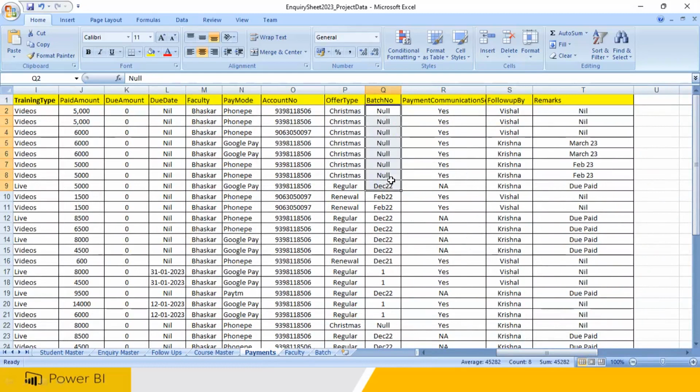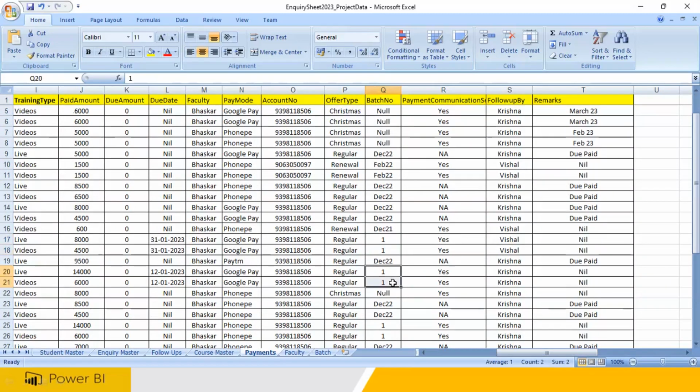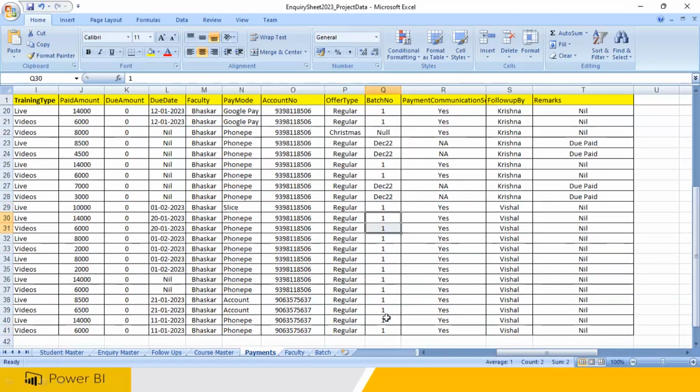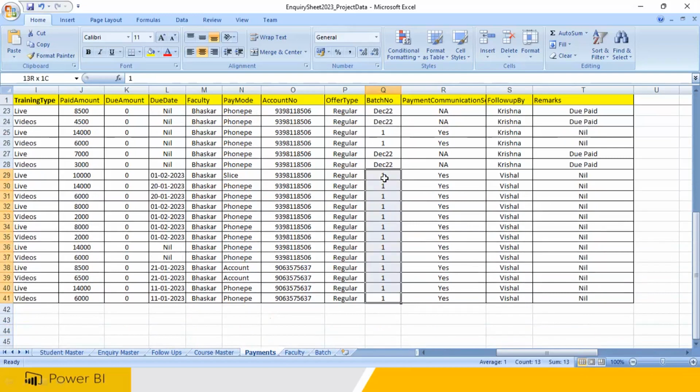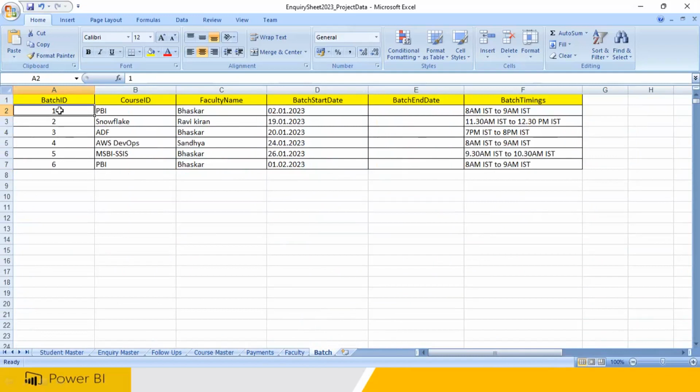You're not going to be in any batch, right? So you will be buying offers, Christmas offer, or Dasara offers, Ramzan offers. What is the offer in which you're buying? So you don't have any batch numbers for that. But when you join any online batch, that batch number we're going to be writing here, batch number 1, batch number 2, something like this. So when you have batch number 1, you know that all these people have joined batch 1. So what is batch 1? Batch 1 means Power BI, and when it started.